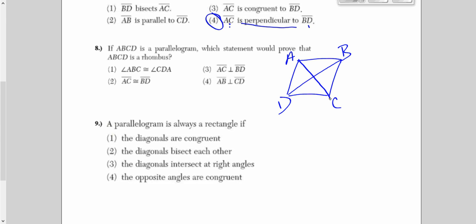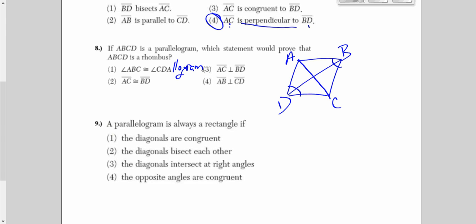Yeah, right. Let's look at each one of them, right? Let's try. What about number 1? Angle ABC, this guy up here, being congruent to angle CDA. Would that make it a rhombus? No, that's a property of a parallelogram. It doesn't change it at all, right? So this is a parallelogram. See how I write parallelogram, by the way? And that's a little abbreviation. You guys get that? Parallel symbol, then ogram.